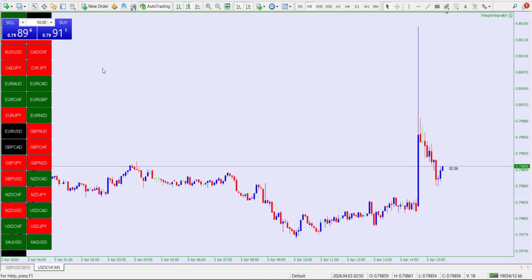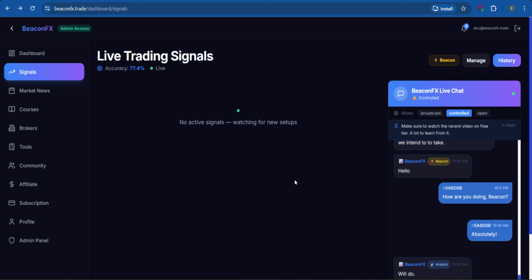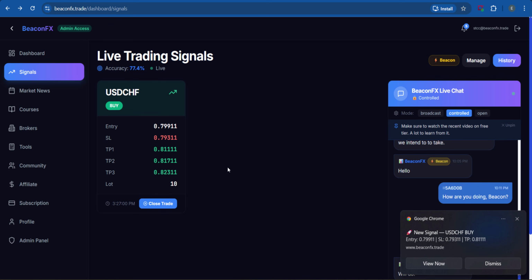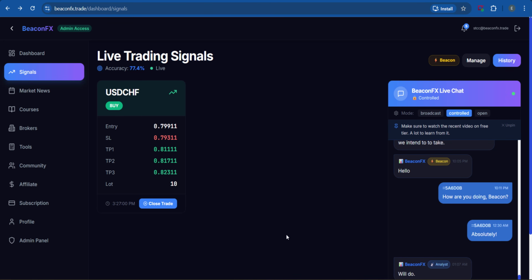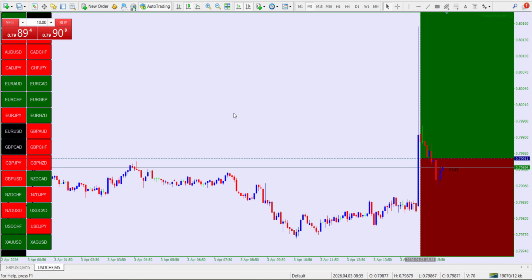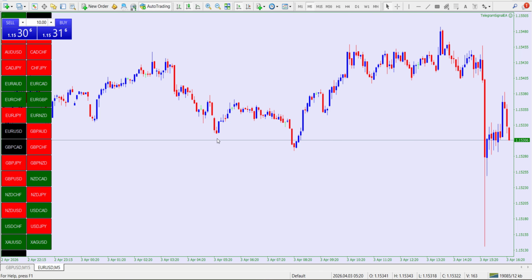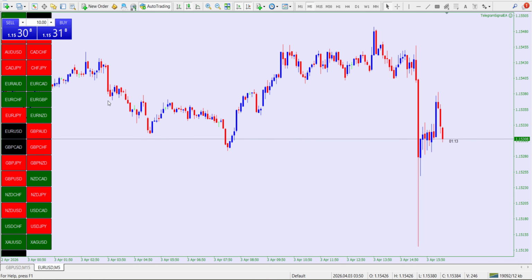Now I'm going to take a buy order for USD CHF and then go to the trading command center, and I'm also going to come back again and take a sell order on Euro USD. Now this is it. There's also a desktop and a mobile notification for this. So let's go and take a sell order on Euro USD. It does not matter that the price had gone down a little bit. I'm still going to take that chance to take a sell order.